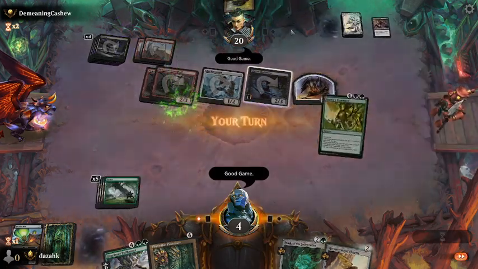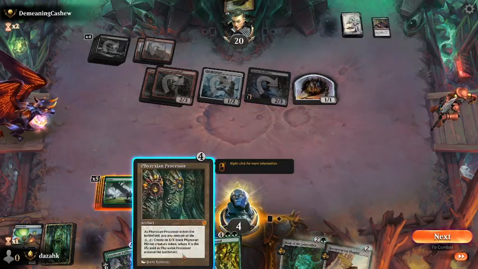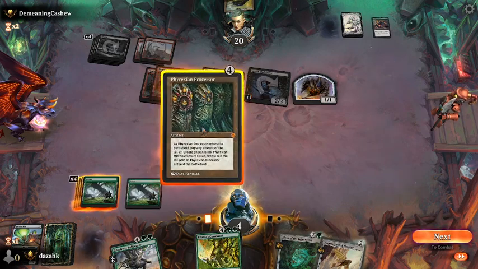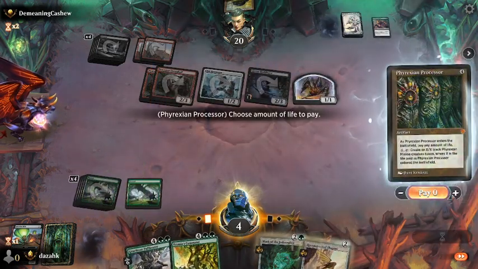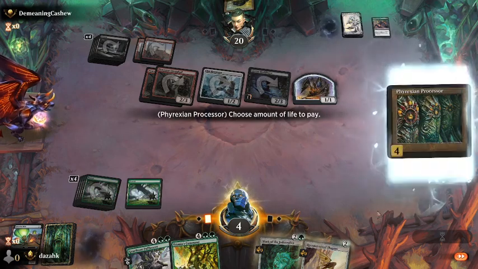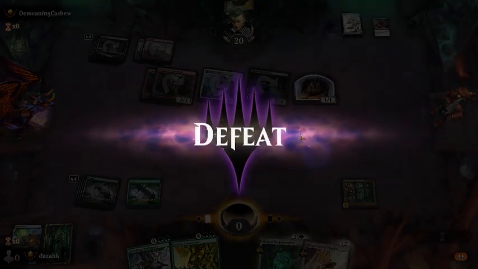Okay, probably a good game there. Emergency World. Nice combo. I like Emergency World. Okay, I'm going to go ahead and pay 4 life, because I think that's funny. Cool.